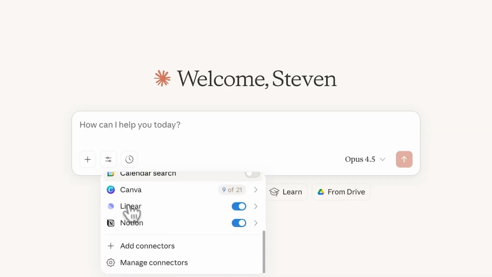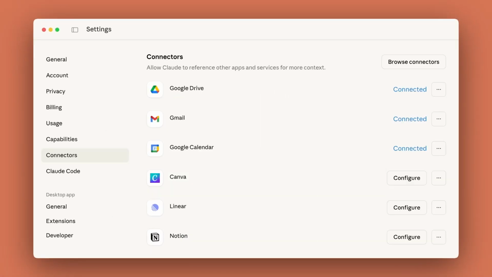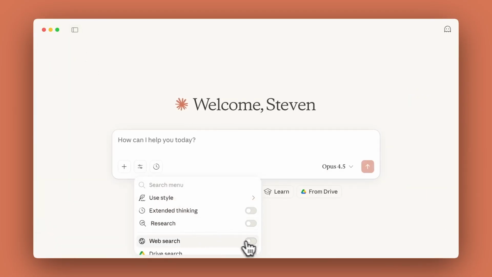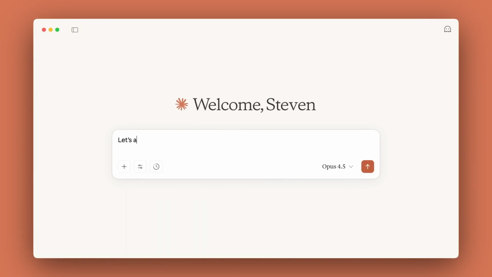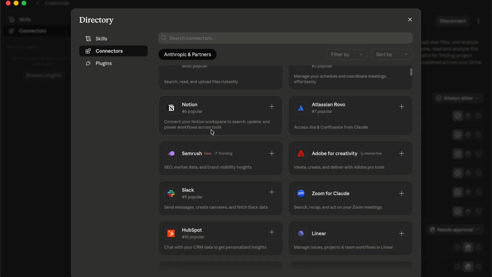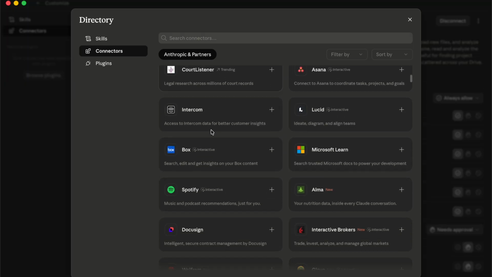So what are Connectors exactly? One way to think about this is imagine you've hired an assistant and you need that assistant to do some work for you. But in order for the assistant to do that work, you need to give him or her access to some software. Let's say maybe your email, calendars, or possibly a project management tool. That's exactly what a connector is. It's the link between Claude acting as your assistant and the software where your data lives, where you actually do a lot of your work.